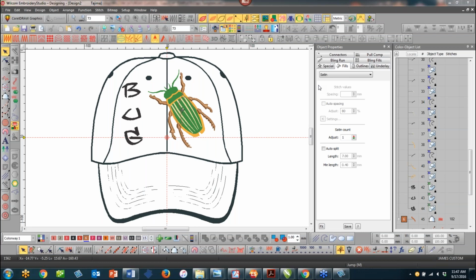Now, when we get into the pull compensation, the pull compensation is always going to make a difference in the outcome of the embroidery based on how the stitching is generated, basically, and how it adjusts the stitching.